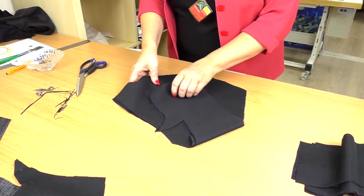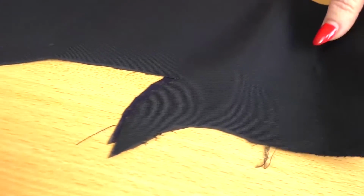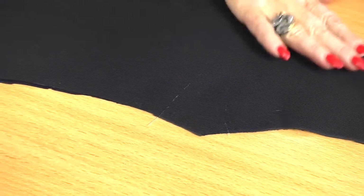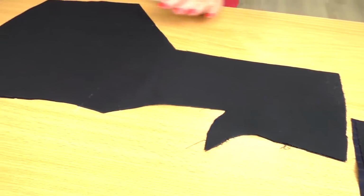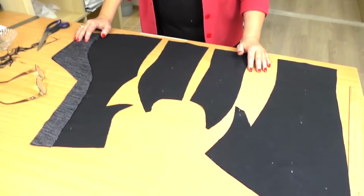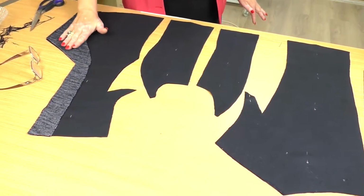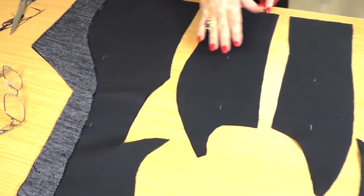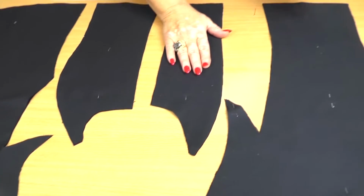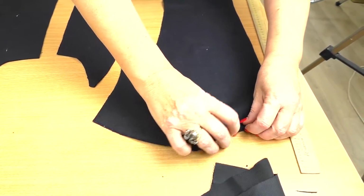Now I need to trim the front. Wow, have a look here. How can I stitch such details? Have a look here. This is the front with facing. Here is a dart. These are the sides of the front and of the back, and the back itself. There is a dart here too.